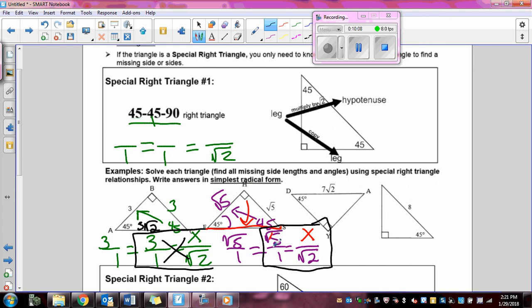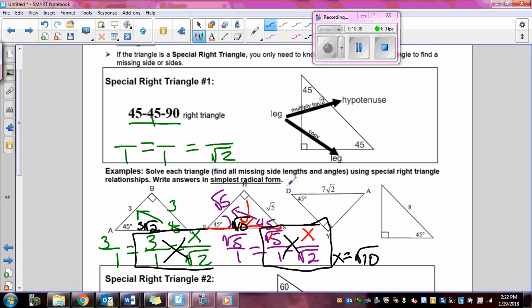So I couldn't have used the first two because there's not going to be a variable. And now I'm going to use one with the x and then one without an x. And I'm just going to do it again. Cross multiply. 1 times x is x. Square root of 2 times the square root of 5. What we do is we just multiply underneath the square root. 2 times 5, which is the square root of 10. Okay? And that's it. I don't think you can simplify that, so it's just going to be square root of 10.